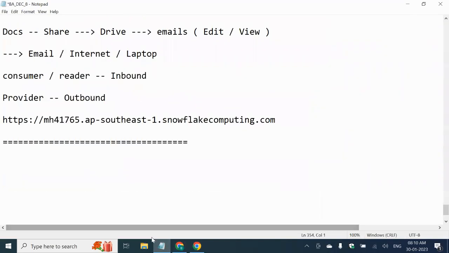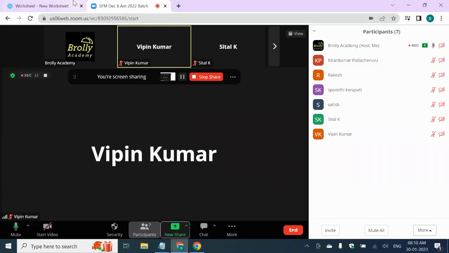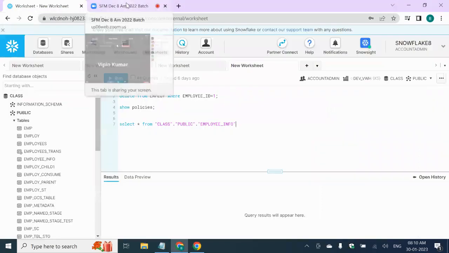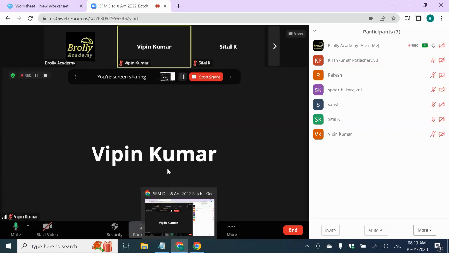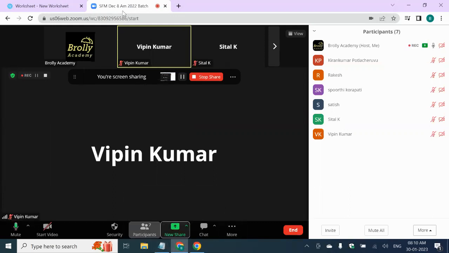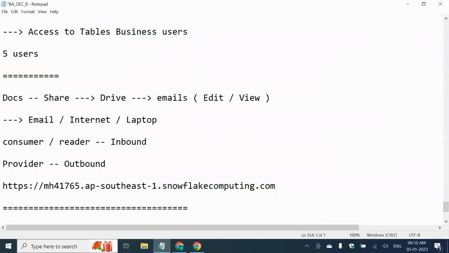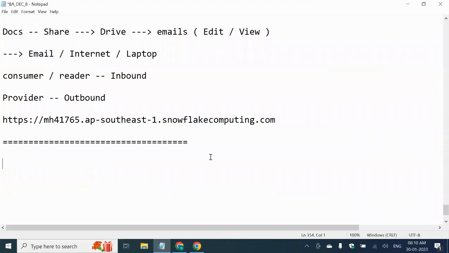Okay. So last session, what we have done is we discussed data sharing implementation. We created a reader account and then we shared the data to them.